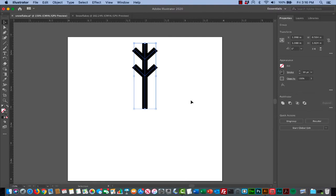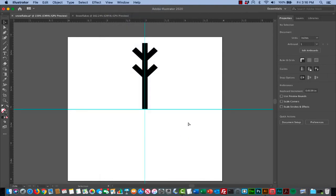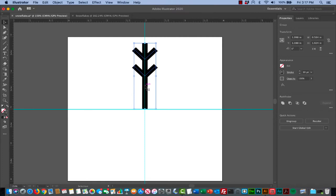Okay, then now unclick and then go up to View, Guides, and then Show Guides. And I guess I could just use the Command semicolon key, and that would take care of that for me. That's the quick key. I'll start using that from now on. Okay, now select the whole shape there. Make sure you click right in the middle.